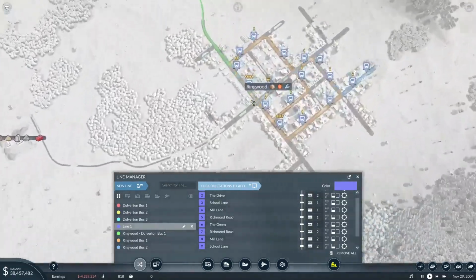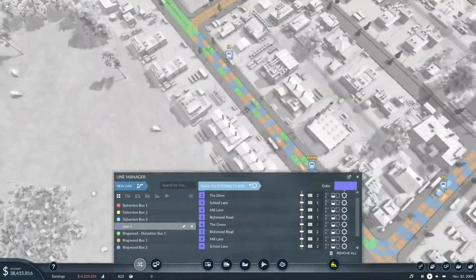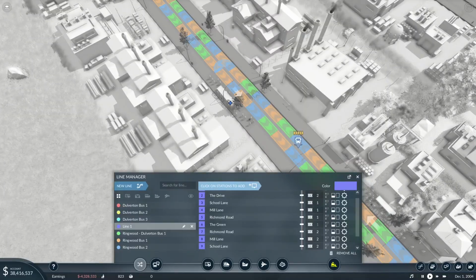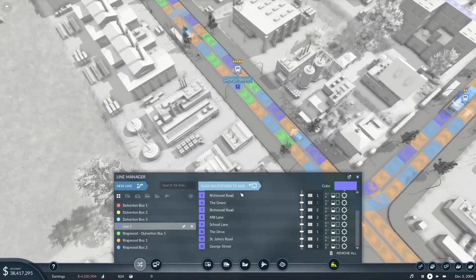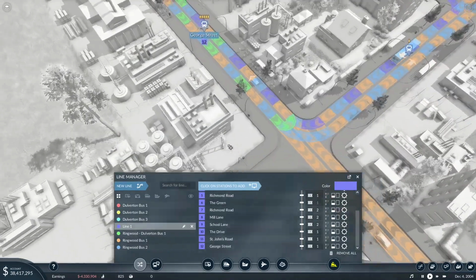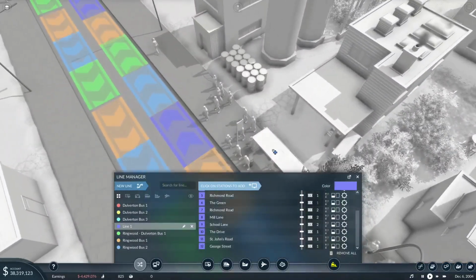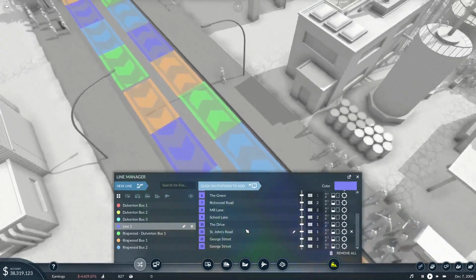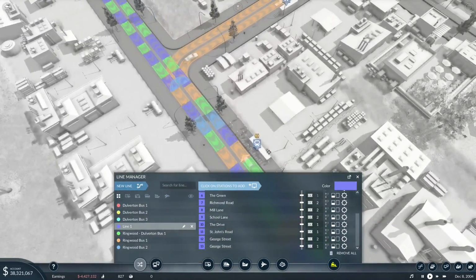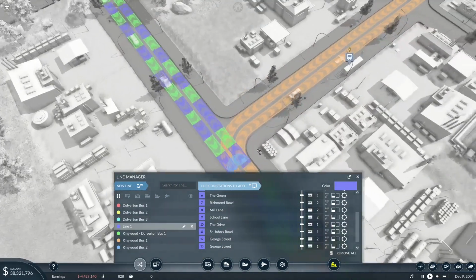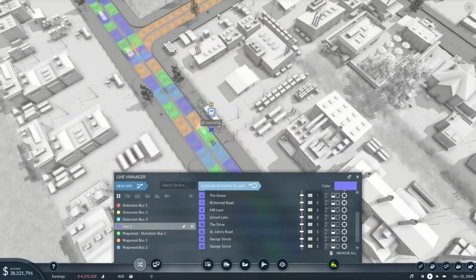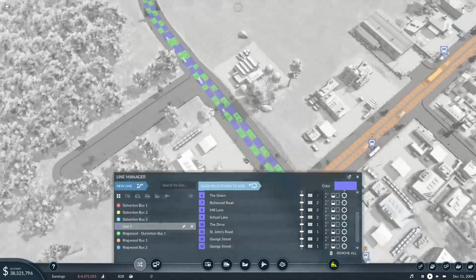Okay, now we go to... So, George Street. Yeah, and you just turn around. Go to George Street Part 2. Awesome. Okay. No weird loops, so that looks good.